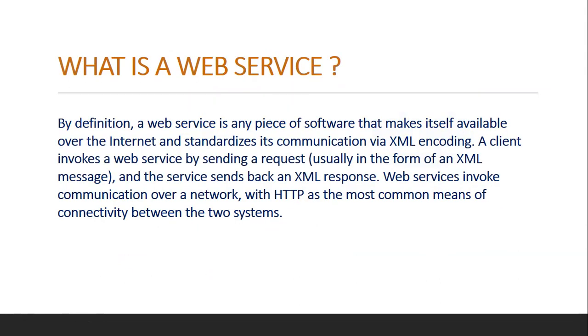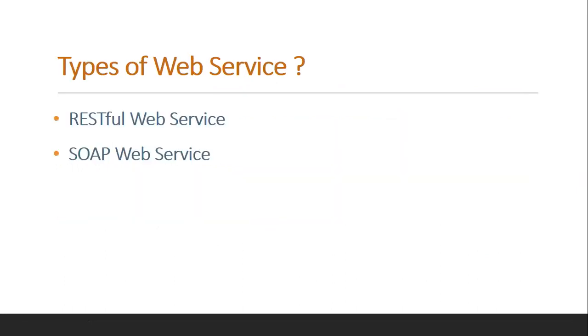The main point is that API and web services are not mutually exclusive. Every web service is an API, but not every API is a web service. APIs are an evolution of web services, and both serve the purpose of exchanging or transferring data. Here we have two kinds of web services: RESTful web services and SOAP web services. RESTful web services stands for representational state transfer. To design RESTful web services, we need to design our RAML and all. That is a different thing we're going to see in the coming sessions.